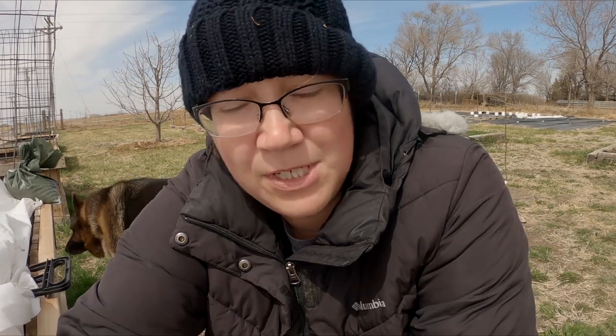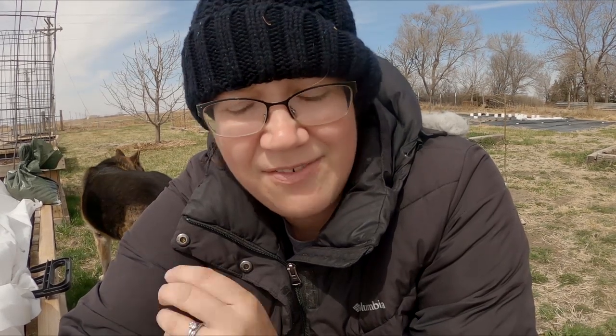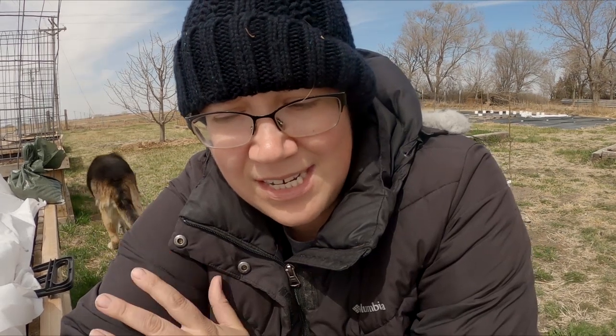But I watched a blog, Susan's in the Garden actually is the one that I watched, and she is really good at pest management. She showed me she puts garden tulle from like wedding dresses and stuff over her broccoli and cauliflower and keeps the worms off of it. And so I just bought this insect netting and I'm putting it over it, and I hope that'll solve my problem and I'll be able to grow broccoli and cauliflower for my family, because we particularly really love broccoli. We all like broccoli. And so it'd be really a great success if I can succeed at growing some broccoli this year and then expand it going forward.